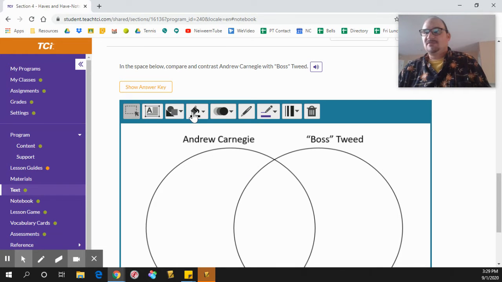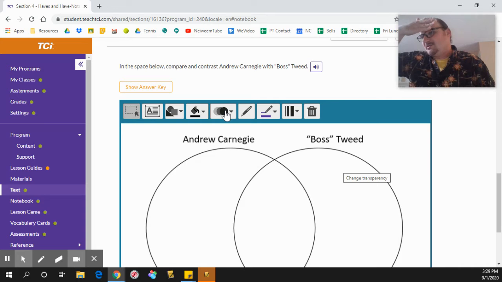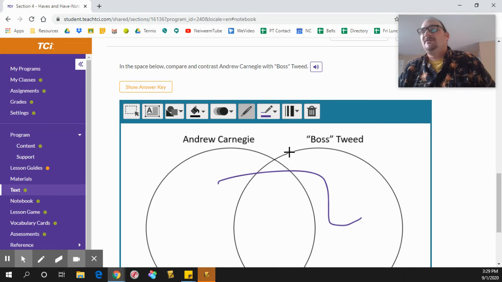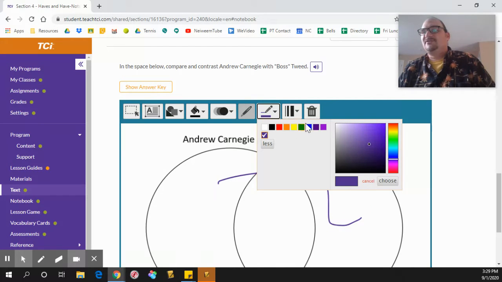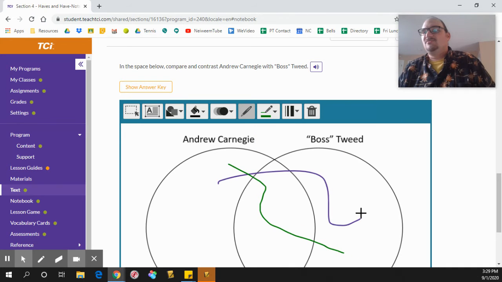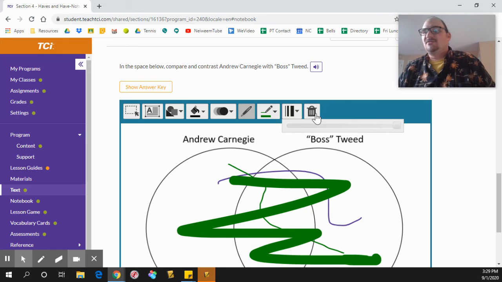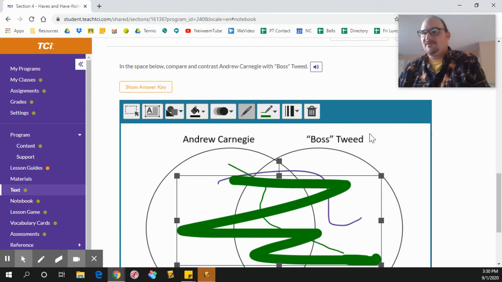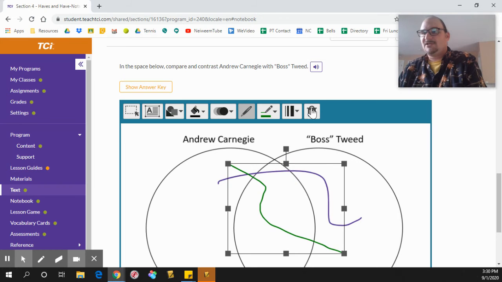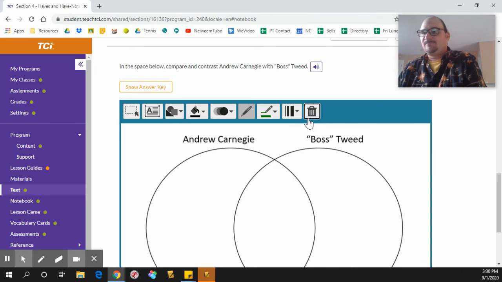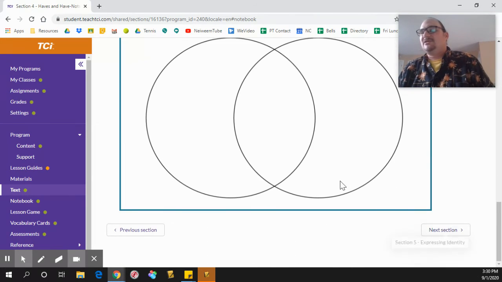With shapes, you can take your shapes and fill them with different colors. You can change the transparency. That's how see-through it is. So my hand is not transparent at all. The glasses are totally transparent. You can see my eyes through the glasses. You can draw with a pen. Change the color of your pen to a different color. Purple and green like Scooby-Doo. Okay? You can make your pen thicker. I only want green. And then you can delete those things if they are no good for you. You click on it and then click the trash can. Okay, that is how that part works.